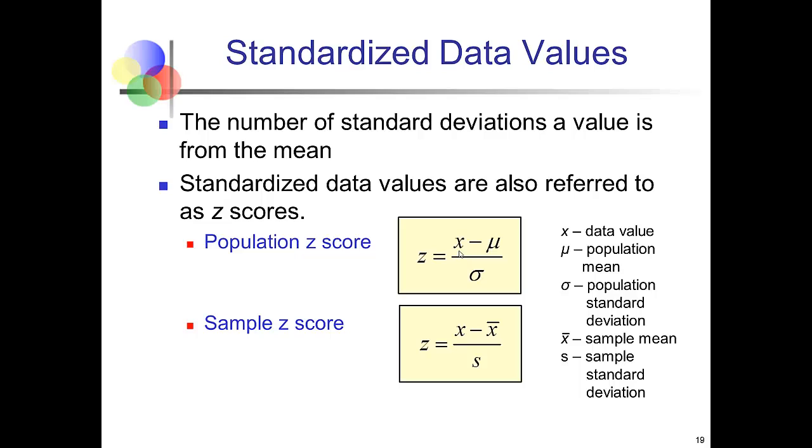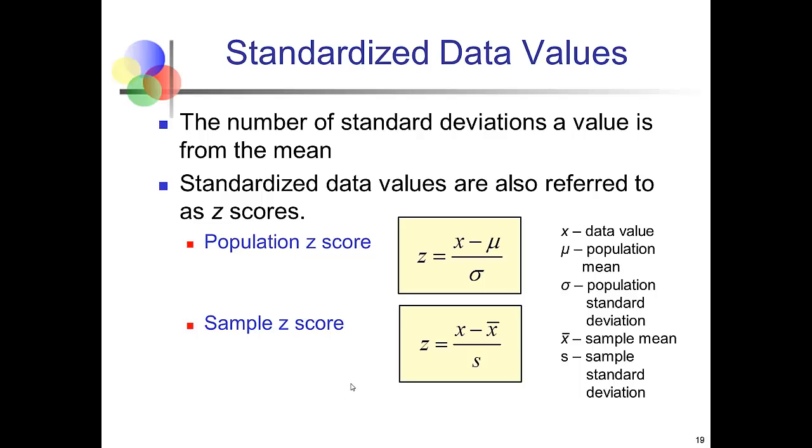So we'll look at the top again, like we did with variance, and notice that it looks kind of the same. The top part of this, x minus mu, is almost what we saw on the top of the variance formula. This is actually just a deviation. How far away is x from the mean? So if x is above the mean, we're going to get a positive number here, and this is going to tell us how many units x is above the mean. When we divide by the standard deviation, we're saying how big is this deviation in a number of standard deviations. It's the same exact concept here. How far is this x value from the sample mean divided by the sample standard deviation? So how many standard deviations in sample terms is this value from the mean?